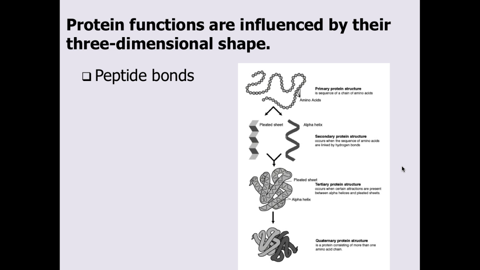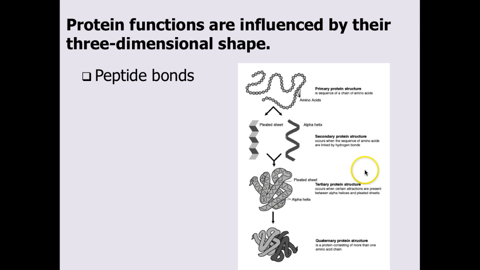So proteins, just like any other molecule, are going to be strongly influenced by their shape. Now for the first time with the proteins, we're going to be discussing a three-dimensional shape. There are 4 different components to the structure of a protein. And just like you saw with dehydration synthesis with the carbohydrates and the lipids, dehydration synthesis is going to be responsible for holding various amino acids together to form the protein.